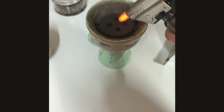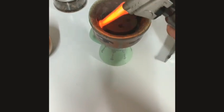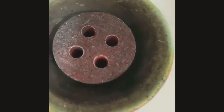Hi everyone, I thought I'd share today with you how I burn frankincense. So firstly, I use a burner to heat up the coal. It should be nice and hot. So you need to spend a few minutes here. And it should look like this once it's nice and hot, a reddish colour.